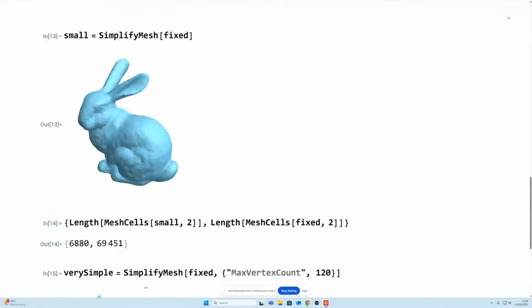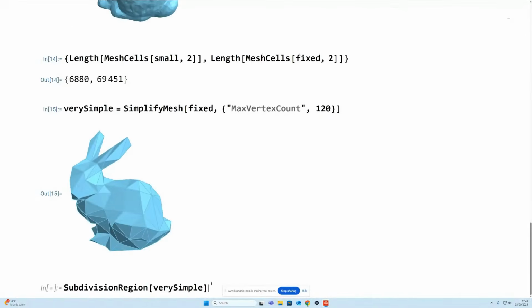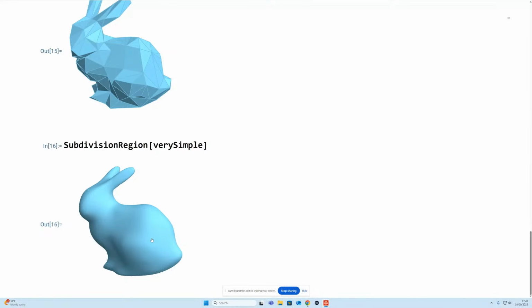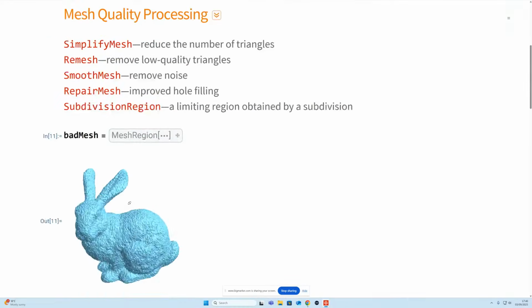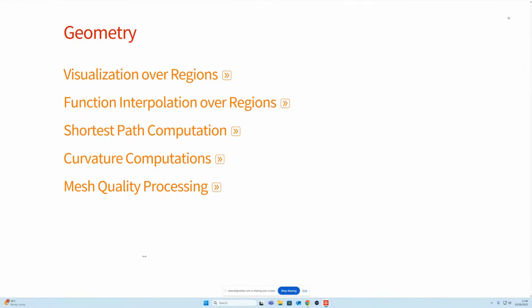Subdivide region is a little bit like smooth mesh, but it's more trying to invent meshes that aren't there rather than average out. So it's doing sort of adaptive recursive subdivision to try and extrapolate from what it's got into something that is a smooth reconstruction of the original. So much smoother, but there is a certain amount of guesswork going on in subdivide region that's trying to reconstruct from low quality. So it's a slightly different purpose, but they're all in the area of we've got point meshes and we need to fix them and make them easier to process.